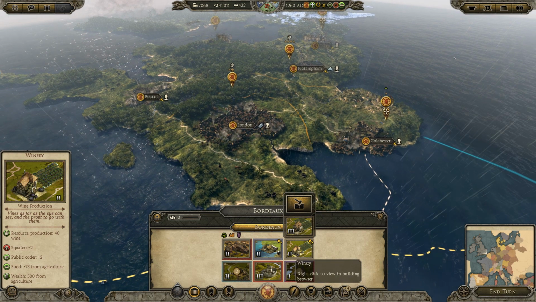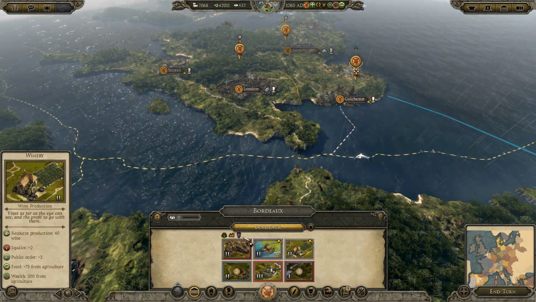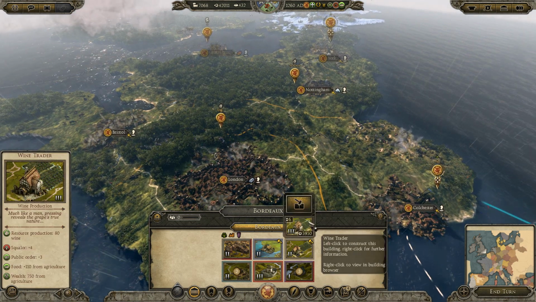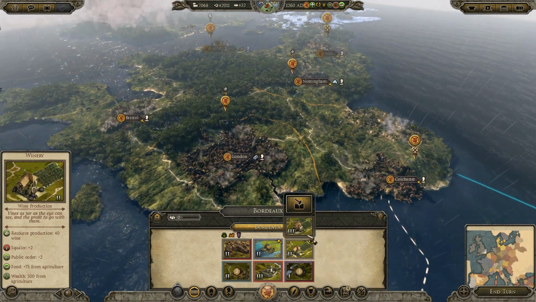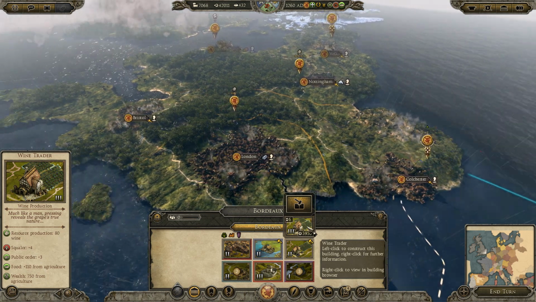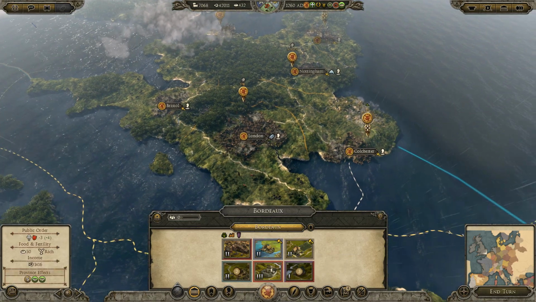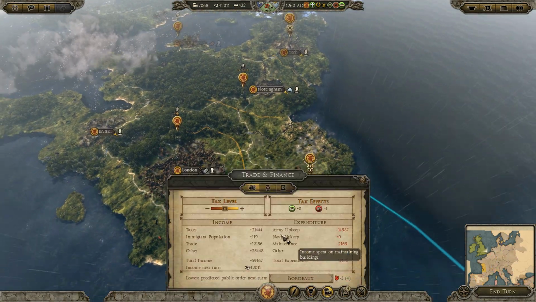So overall, this is quite a nice building. And also, if you have these resource buildings, nine out of ten times you should just build them, because they are really just overall getting that little bit extra food sometimes, or they give you a public order bonus, or they give you a resource bonus, of course, which at the end you can use for trade.